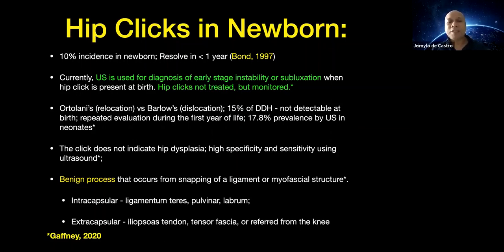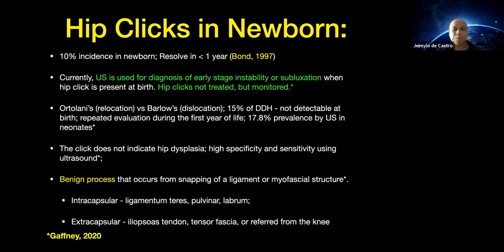17.8% prevalence by ultrasound in neonates. The click does not indicate hip dysplasia. It could be due to other things. So here I listed intracapsular and extracapsular causes. So let's begin with intracapsular. Intracapsular causes of clicks could be due to ligamentum teres, pulvinar, or labrum. Extracapsular, it could be due to iliopsoas tendon, tensor fascia, or it could be referred from the knee.